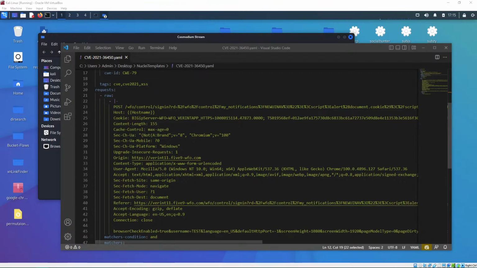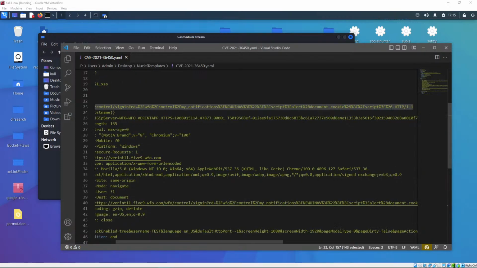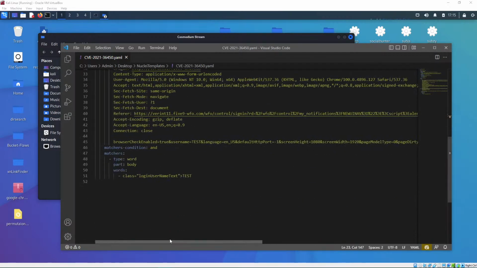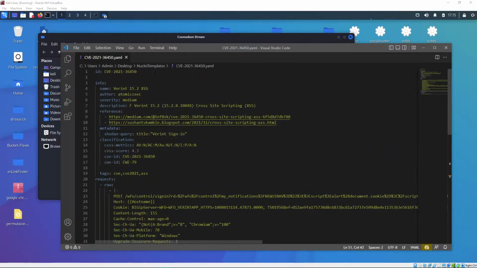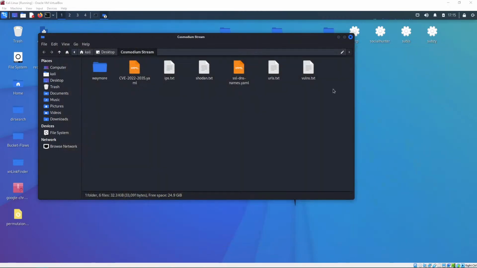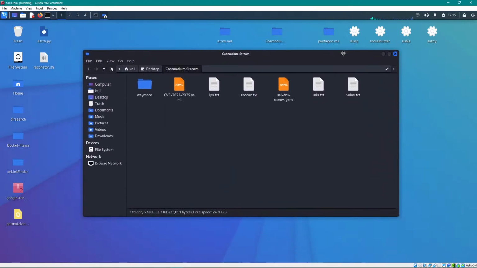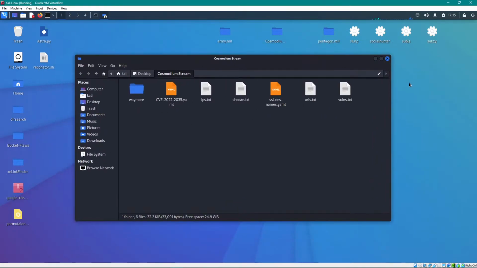So anyway, it'll post this and then it'll have these supplements. So it'll test this username. And then if it matches the username test, the XSS will probably be exploited. And there you go. So you could just go on the Tenable website, get some CVEs and start making templates and start scanning the web until you find some valid bugs for bug bounty targets.